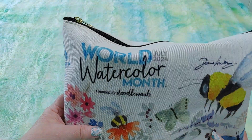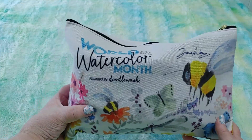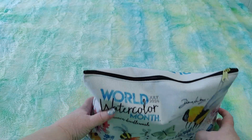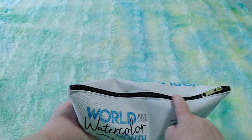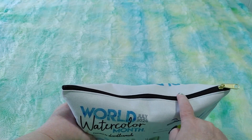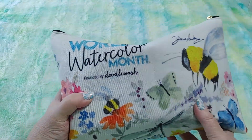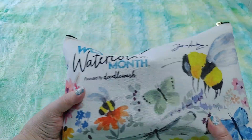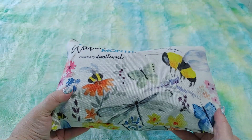I'm so happy that I have this, it's really pretty. I really love the way it looks and I wasn't expecting it to be so big — I'm so glad I went with the large. You could also choose whether you want a white zipper or a black zipper, and I thought the black zipper would look nicer because there's black in this painting. I've got to go see on Diane's channel if she has a tutorial for making these because I love bees and butterflies and dragonflies and flowers, and this is so pretty — isn't that gorgeous?